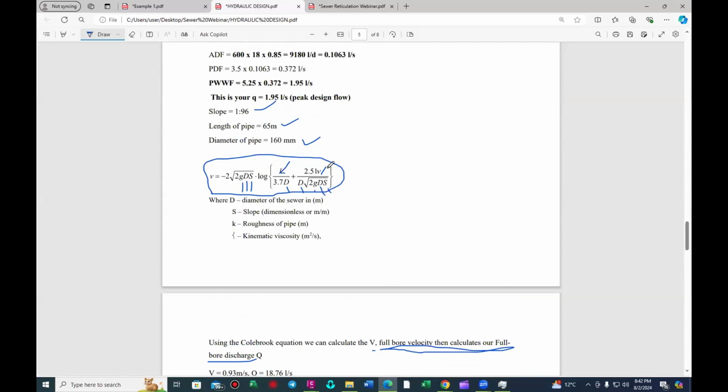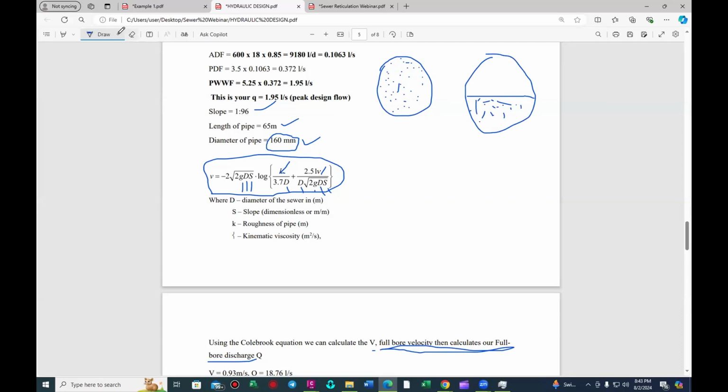If you notice, we took the entire diameter. So by us taking the diameter of 160, we're assuming that this sewer is flowing at full bore. Whenever you make your sewer design, we always assume that our sewer is flowing at full bore, which means it's flowing at full capacity. It's full. There is no space in that. So if it's flowing at half bore, it will be something like this. This is half bore, you guys.